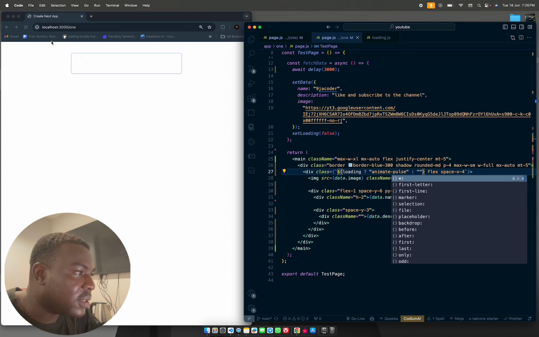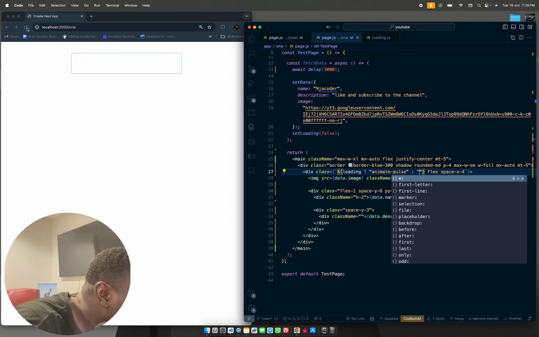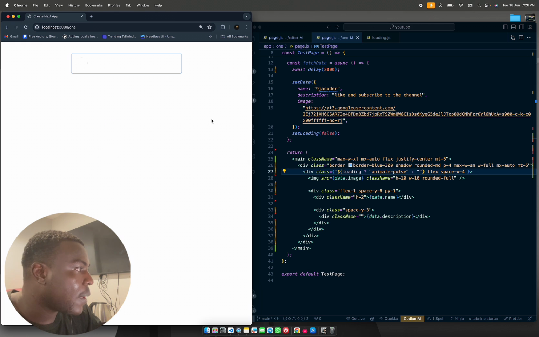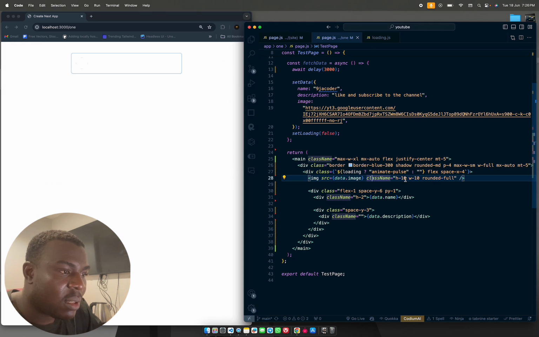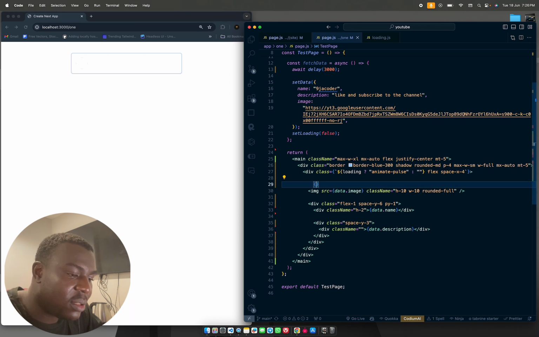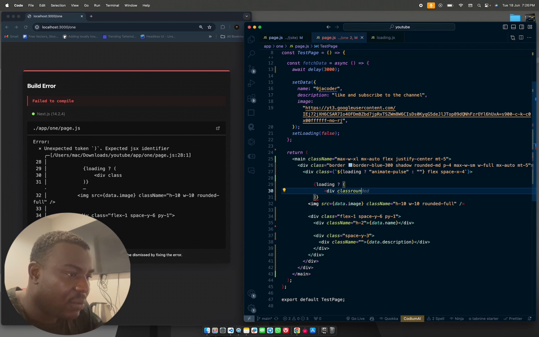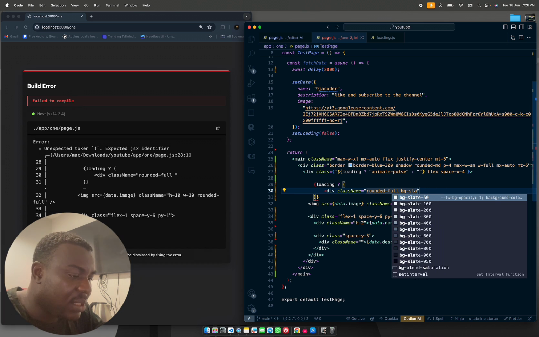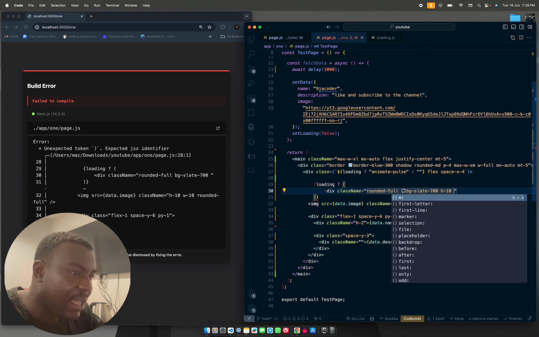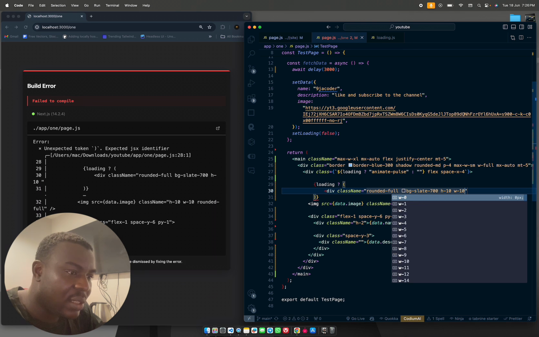Now if we refresh this, here we're going to say if loading, okay, we want to display div class name rounded full and bg slate 700. Then we're going to say height 10. Then we're also going to say width 10.